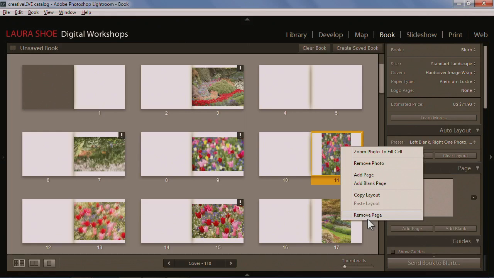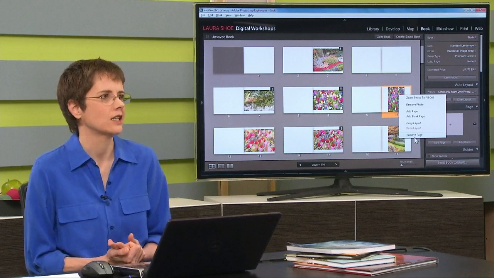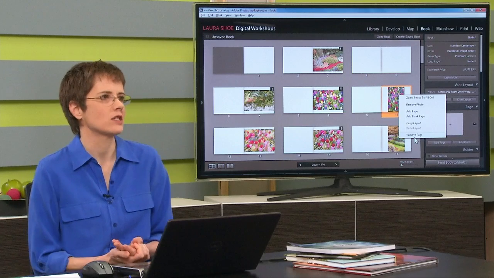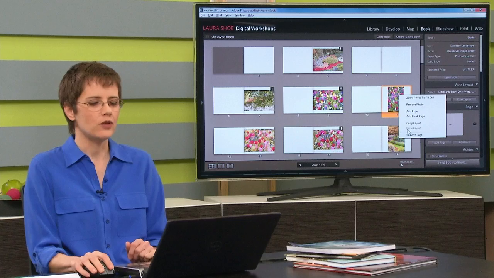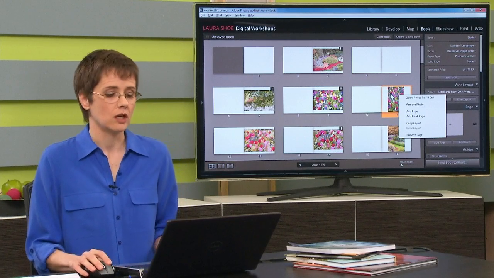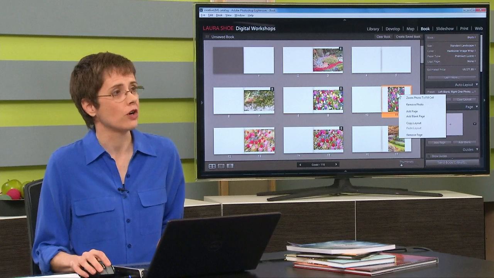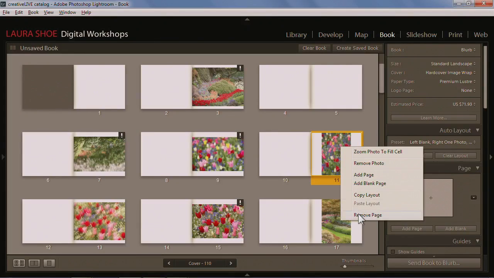So if you've followed me for a while, or even over these 3 days, you've probably heard me say right-click like hundreds of times. So if in doubt about how to do something in Lightroom, if you can get to the right area, meaning if you know you want to do something with a page, or you know you want to do something with a photo, if you right-click, you're probably going to find the menu here. So they've done a great job of thinking about what to build into these context-sensitive menus.